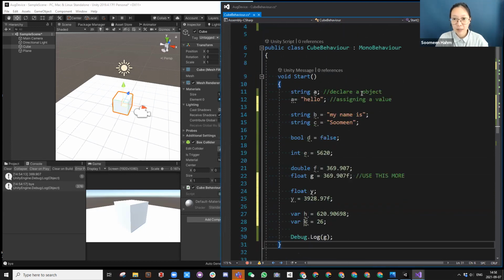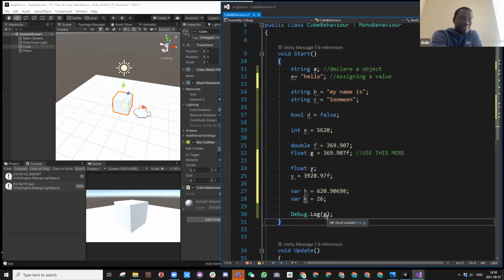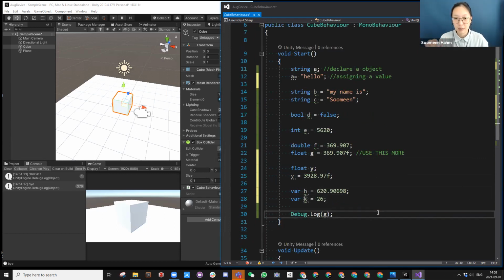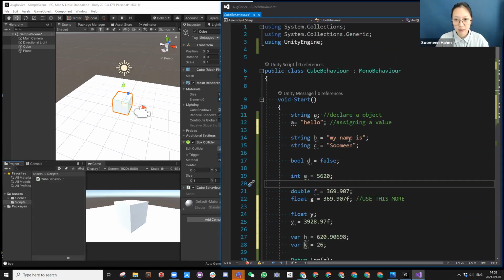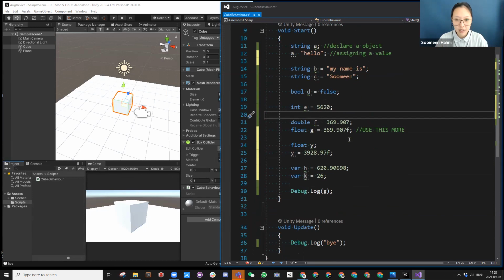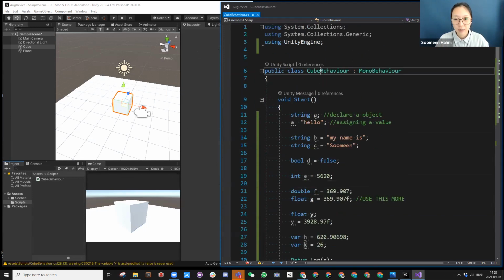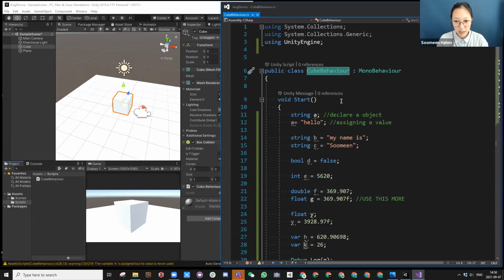Yeah, so that is about declaring and assigning value and different data types. All right. So for the tutorial's sake, I'm going to save this and name it differently, as data types exercise.